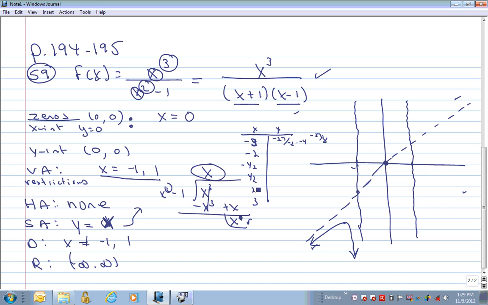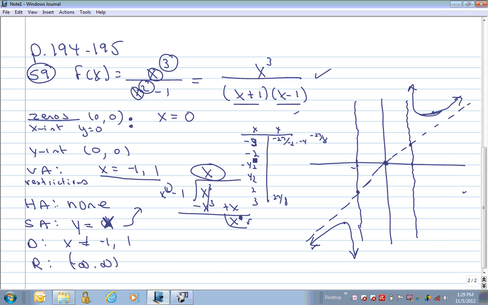So if I plug in a +3, you would get 27, I would get 4, and I would get 2 at the bottom again, and a positive, so it would be a +27/8. And so again, this is at 1, so at 3, I would be up here at 3 point something, and my graph would be in here, and my graph would kind of go toward this asymptote. And it would look something like that.